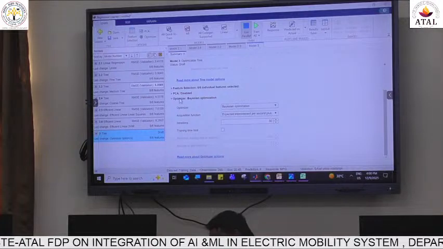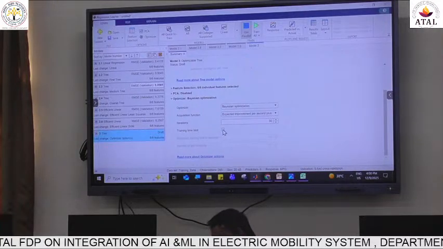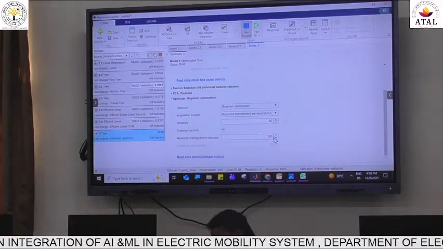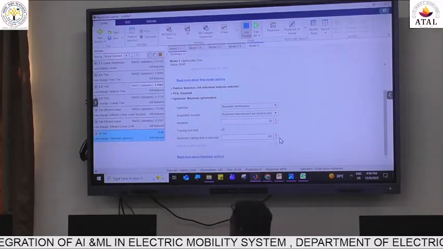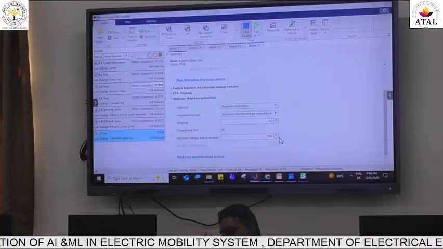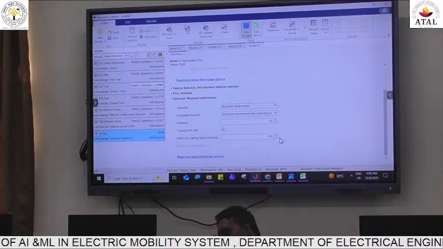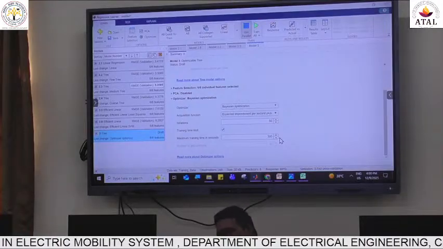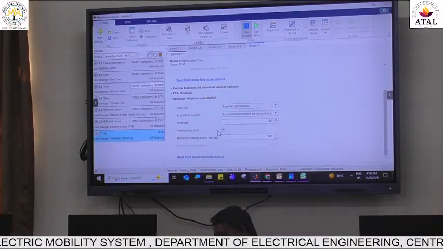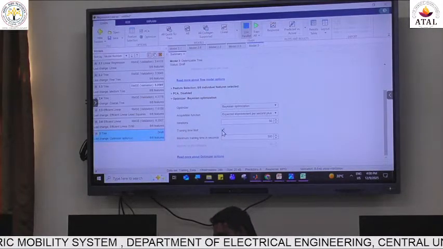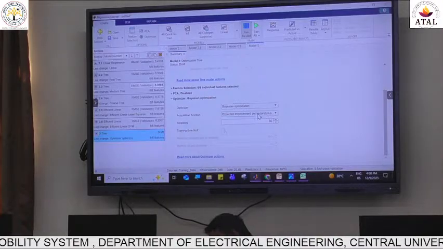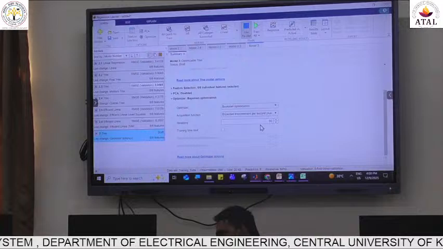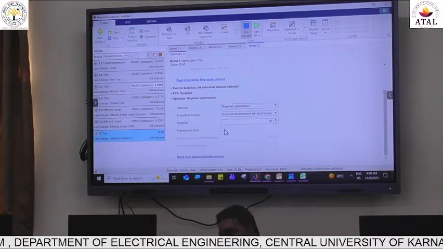Then again, like how we did here, if your training time is also very important, you can also set some limits for your training time. Like you can tell it to do the optimization up to a maximum of 300 seconds, that is 5 minutes. Within this time, whatever optimization is done, take the best hyperparameter within that time. If you want to keep a limit, you can give it. In my case, I don't want to keep any limit. I will deactivate it. I want all the 50 iterations to complete. But if required, you can also keep it. You can see that it is available.